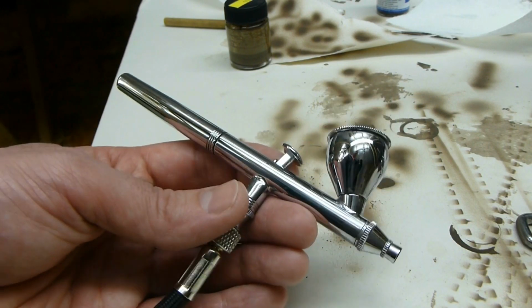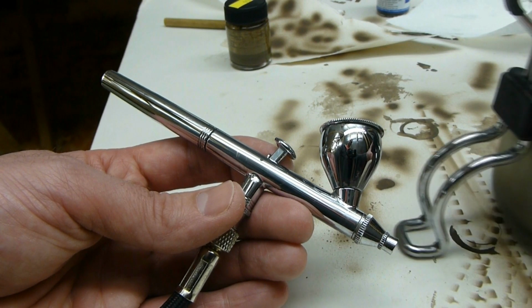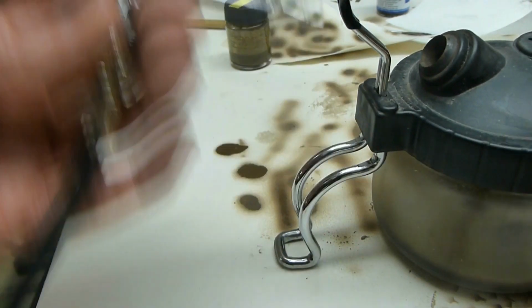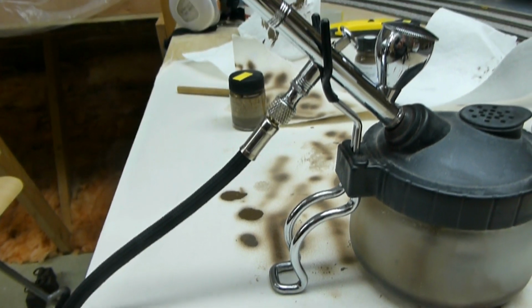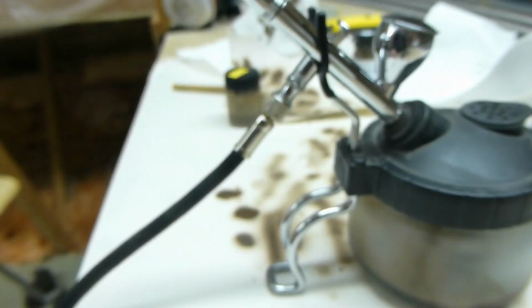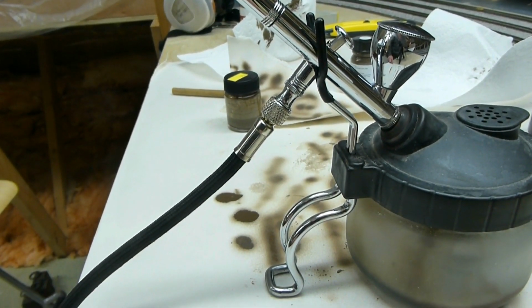So just to get all the paint out and any blockages that might occur in future, I've got an airbrush cleaning pot here, and you just pop that in there and you can flush your cleaner through the airbrush, and it holds all the paint in here and lets some of the fumes out. Again, I do this in a reasonably well ventilated area and still wear your mask.